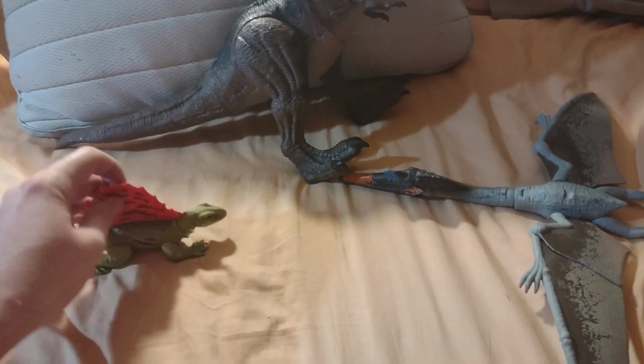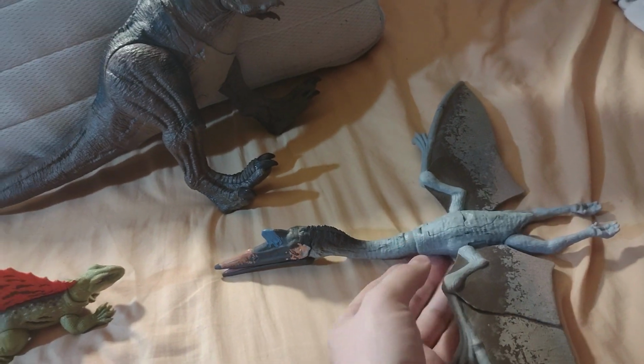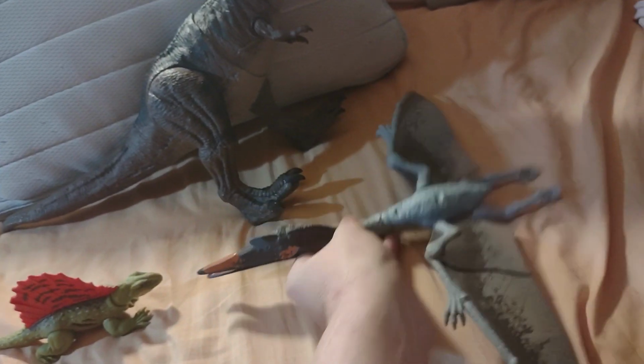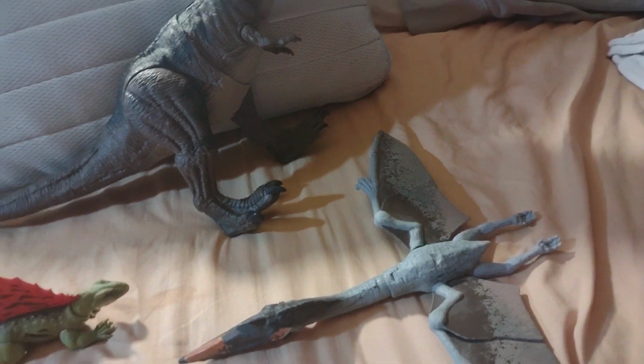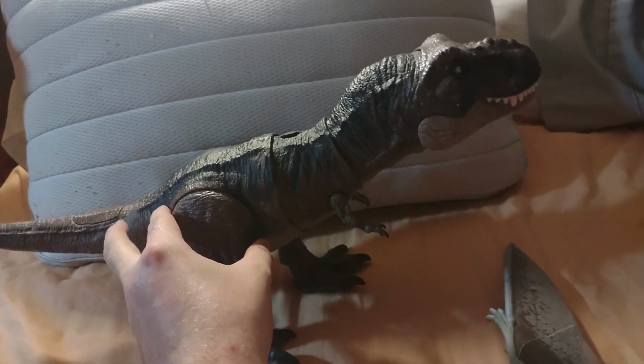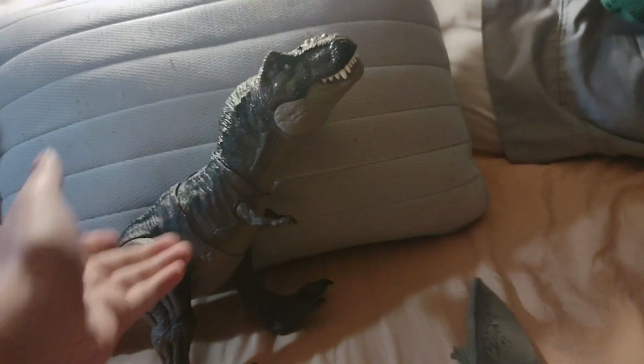You have your calling. I got the Quetzalcoatlus because I just thought it looked the best, and it actually has the most elaborate paint job of all the other dinos that I've seen so far. I just think it looks the best, and it has a very good action feature that actually makes sense for this animal. Like I said, the paint jobs are not the best. They give you the bare minimum, and they just kind of scatter the colors all over the place to the point where the entire thing looks blotchy and incomplete.